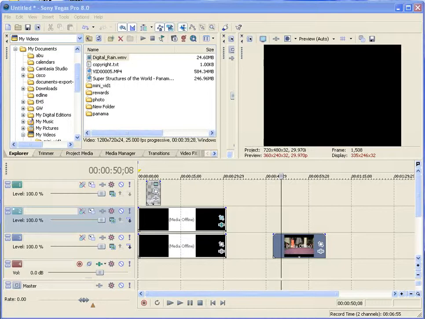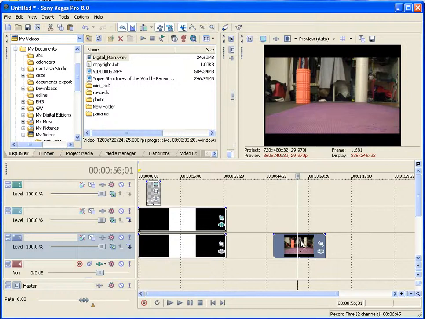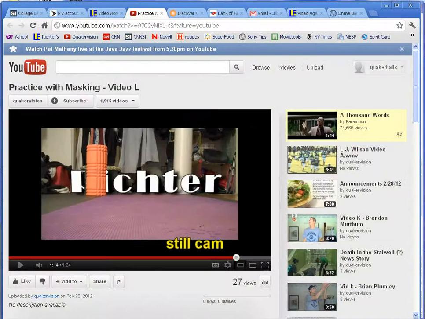Welcome to the second part of the masking video. In this part, we're going to use the masking function to put some of our text behind part of our video and in front of other parts. As an example, you can see what I did here with my name. I put my name behind the orange cone, but it's in front of the white cone, so it's kind of in between, like layers there, and you can definitely do some cool effects with that.